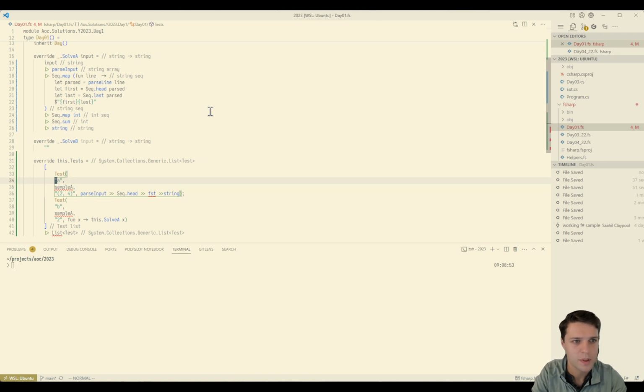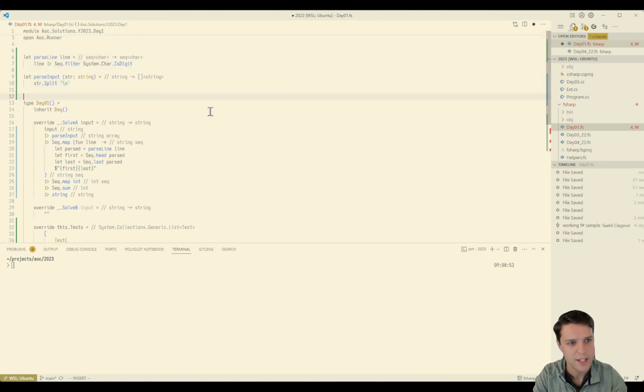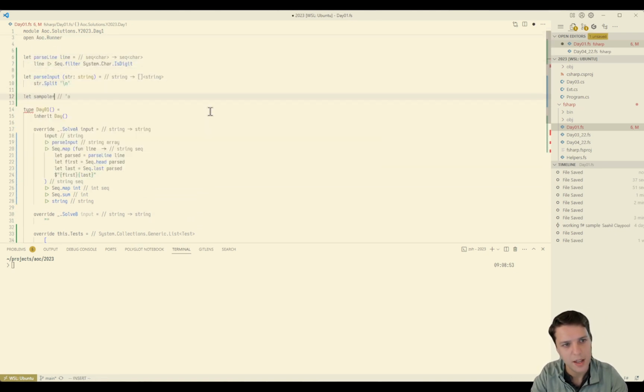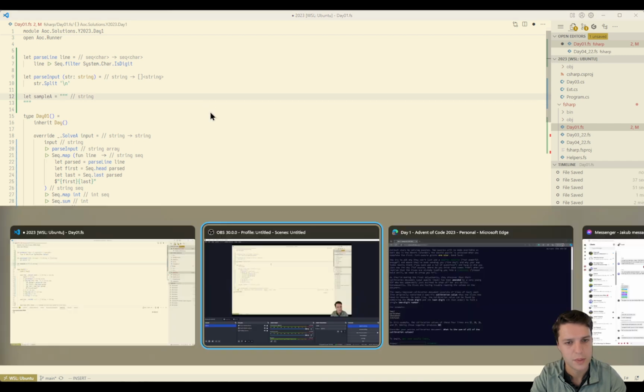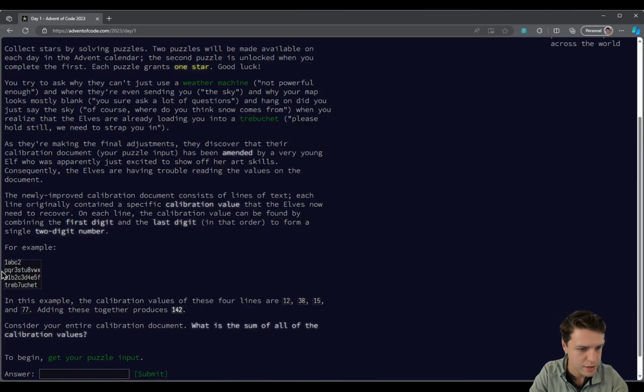So here, let's define that sample they gave us. Let sample A be a multi-line string that is here.